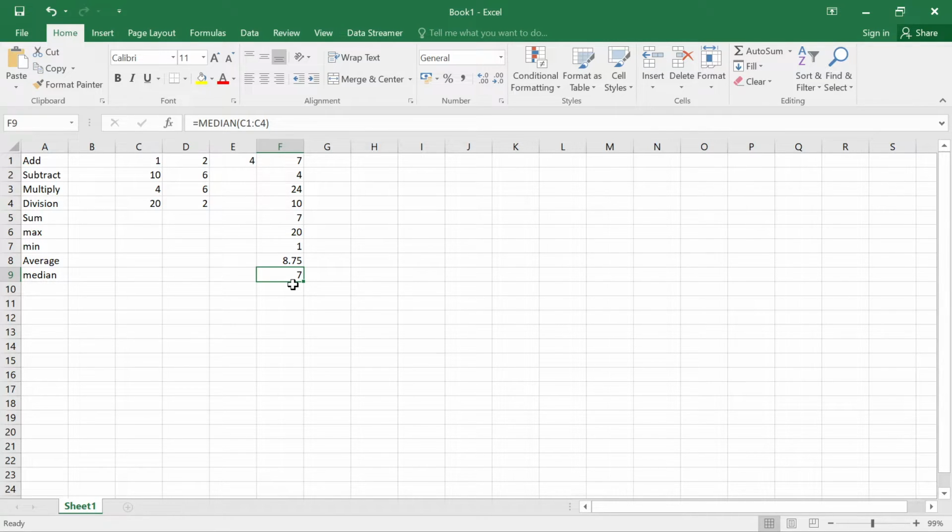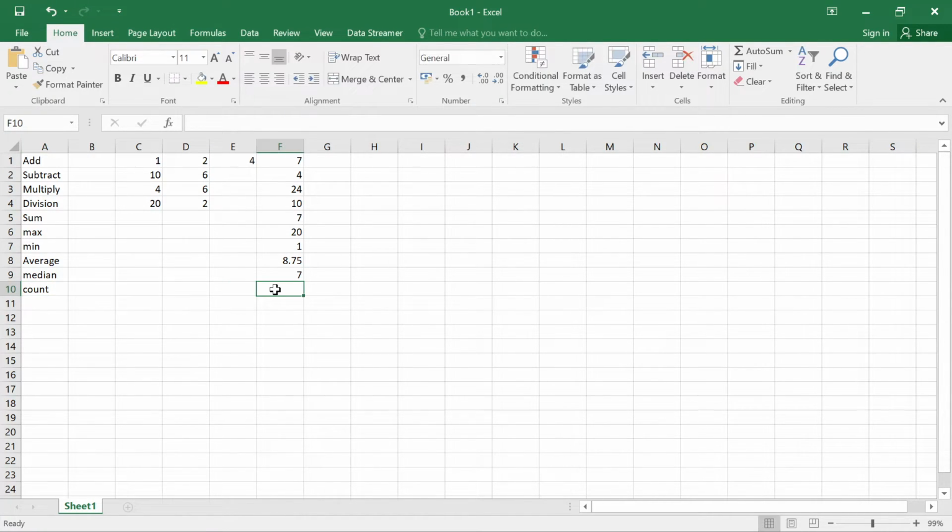The next one is the count function. The count function is used to count cells with numeric values, meaning that it's going to count cells that have numbers as values.